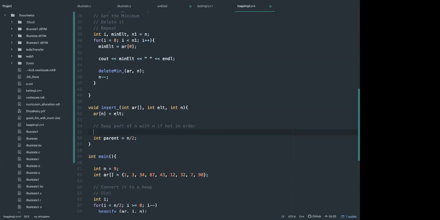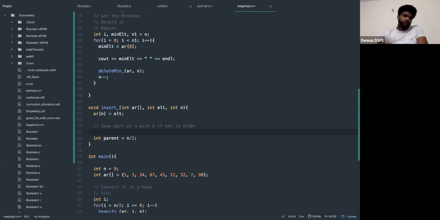Yesterday you mentioned floor of j by 2 for parent. So just doing j by 2 will be fine. Or will it be floor of (j minus 1) by 2? So my question is, for an index j, what is the parent of j? J minus 1, right? Yeah, for 0 based it is (j minus 1) by 2.